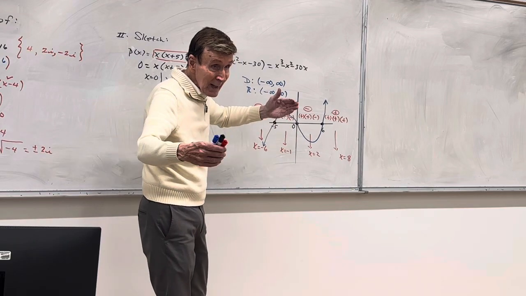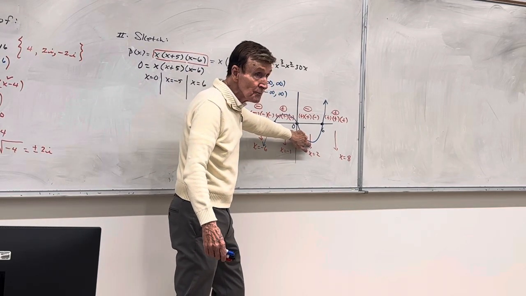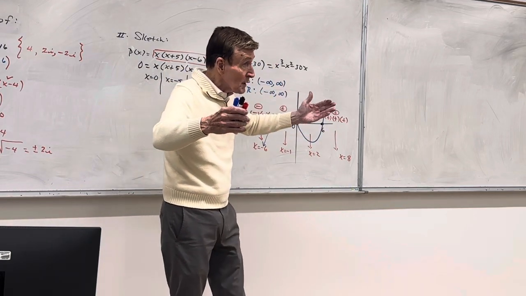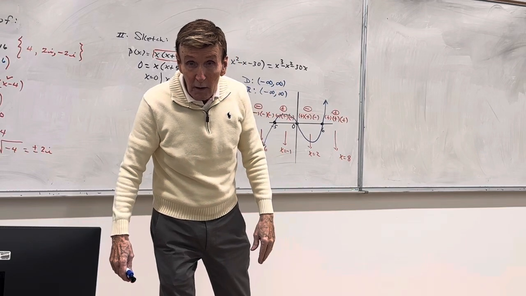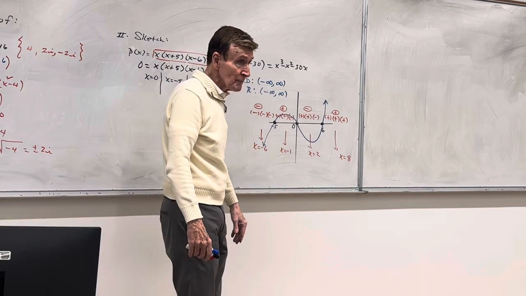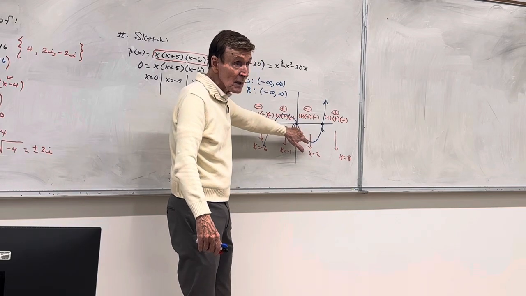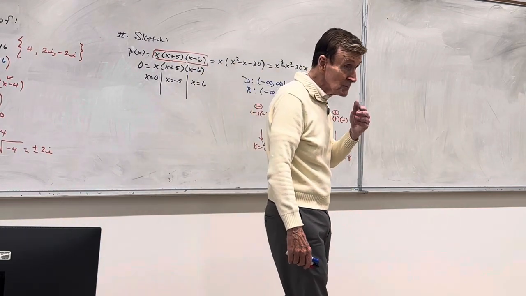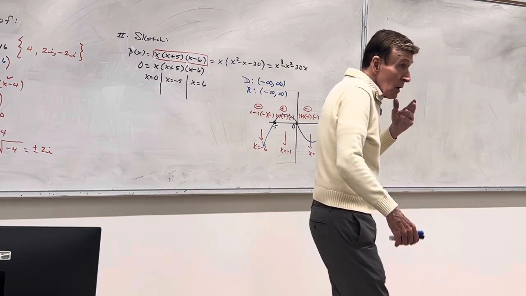Is there a local min? Right here. I have no idea what it is. Unless Mr. Park, Susan, myself, we do on the board maybe a little calculus, and we probably could find, is that right, Mr. Park? We could find that minimum value right there. Right now, we can't do it. But there is one there, a minimum, a local min, and a local max. Is there an absolute max? Nope. Absolute min? No. There's the graph.